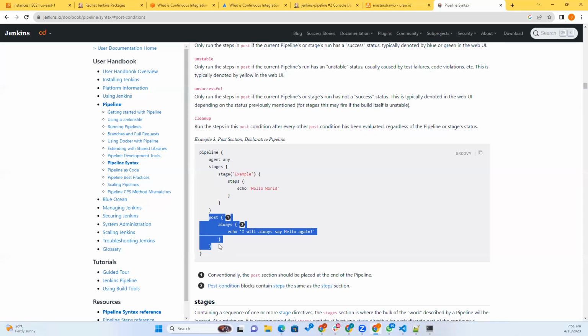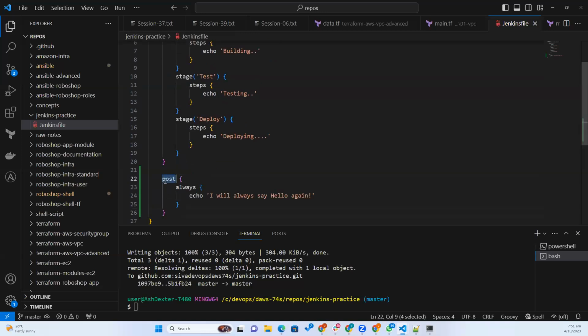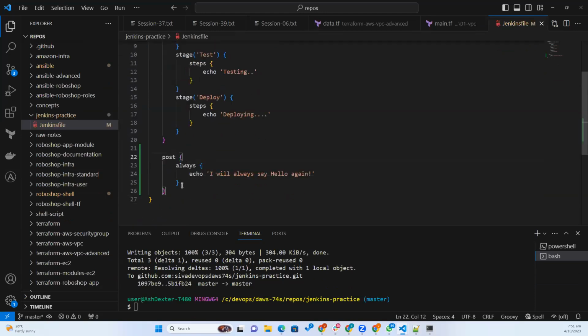Yeah, just check, taking like this. Now I am adding after stages. You can see when I click here, it is highlighting the end. After stages, I'm adding something called post. What are you saying to Jenkins? Once the job is done, always run this. I will always run whether the job is success or not. Okay, this is always.